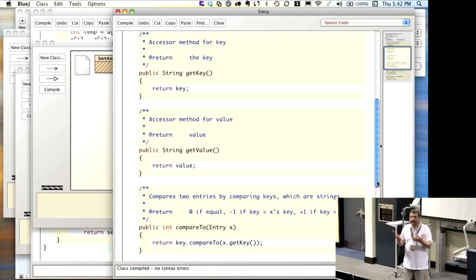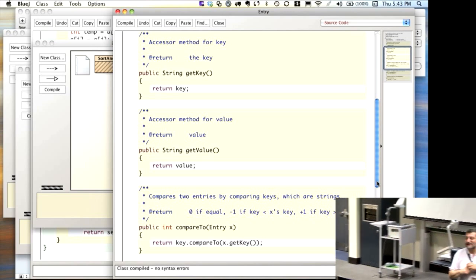So how does Java know, if I want to compare the ace of spades with the two of diamonds, because these are objects that you've created, how does Java know which one's smaller than the other? So what did you do, the people who have done it? What did you do to compare cards?